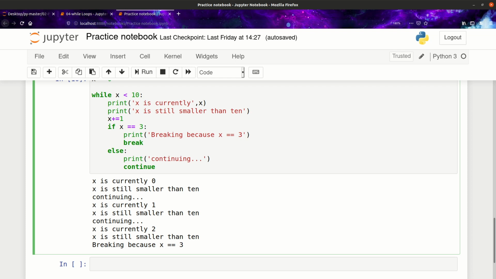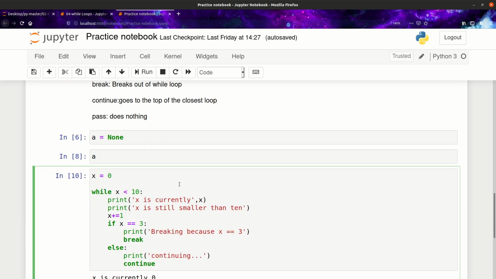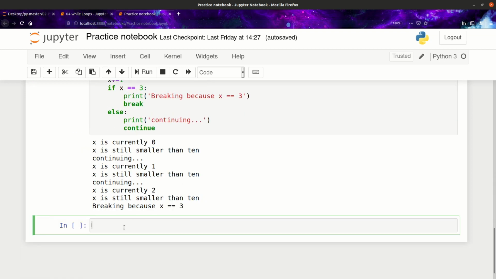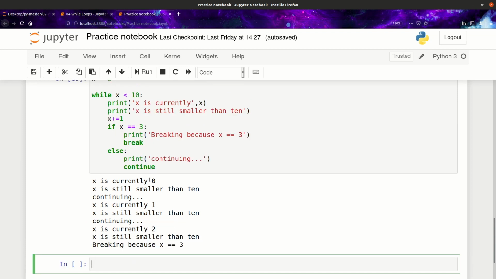So after these simple examples, you want to know what the pass statement does. Let me define an example again. I'm going to define x again, so x is equal to 10. I'm just going to count down from 10.